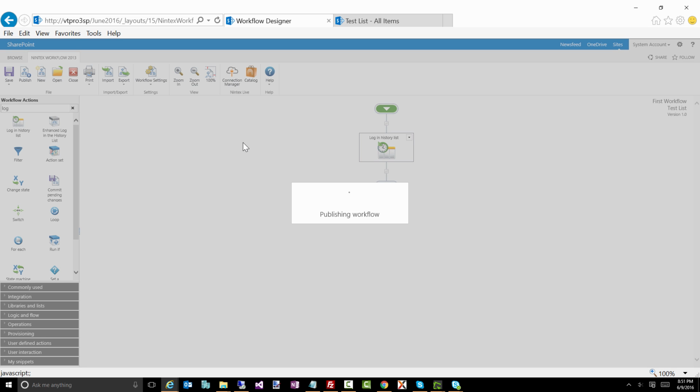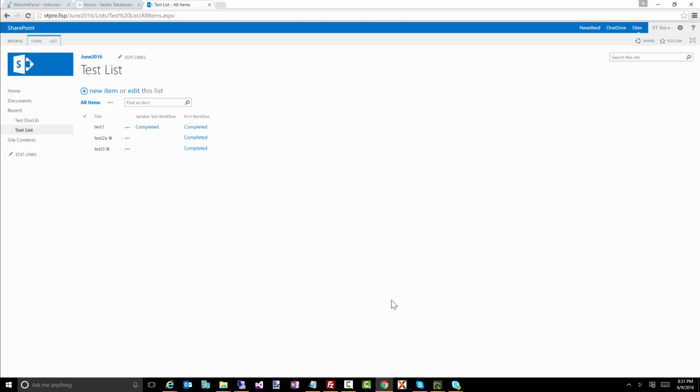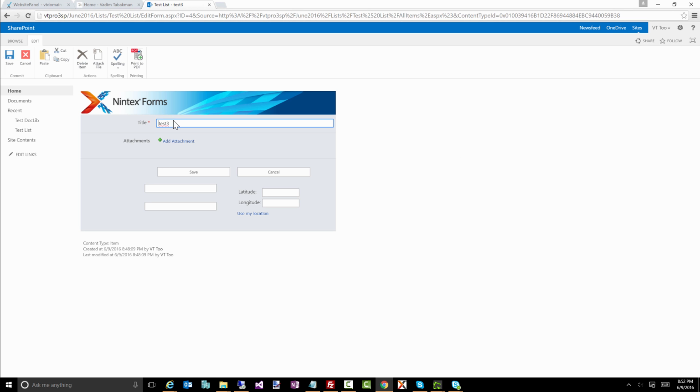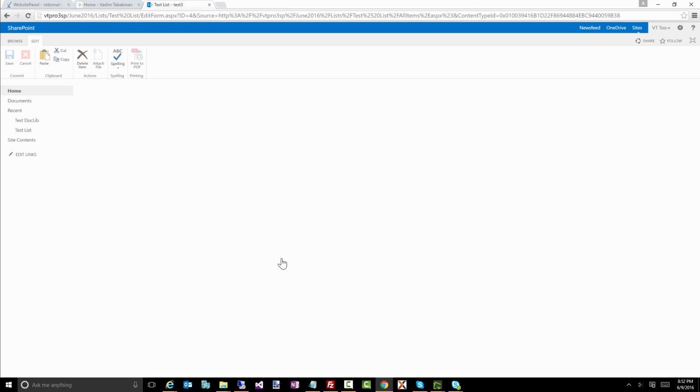And once that's done, we'll jump back into our other browser and we'll modify that particular item and see if it actually did do anything. So let's jump here, refresh that. Okay, so I'm going to modify the test 3 item first. Okay, let's go edit. Let's put a test 3A there and see if that does anything. All right, test 3A, click on save.